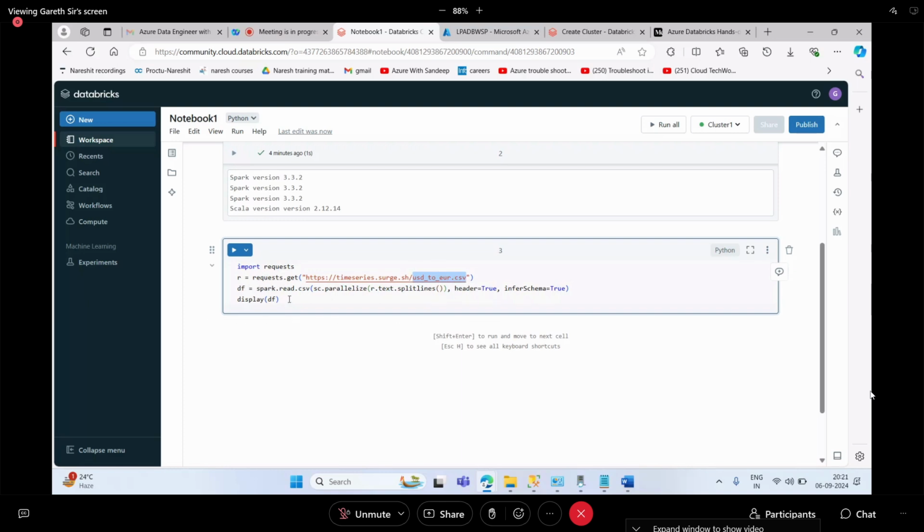Small Python script only. It's not a big Python script. So as an Azure data engineer, you will use small Python scripts, this much only. You are not going to write 50 lines, 100 lines of Python scripts. Please understand. 50 lines, 100 lines of Python scripts will be written by Python developers who are working on Python projects, web application projects. Any web project which is being developed using Python technology, they will write very big code.